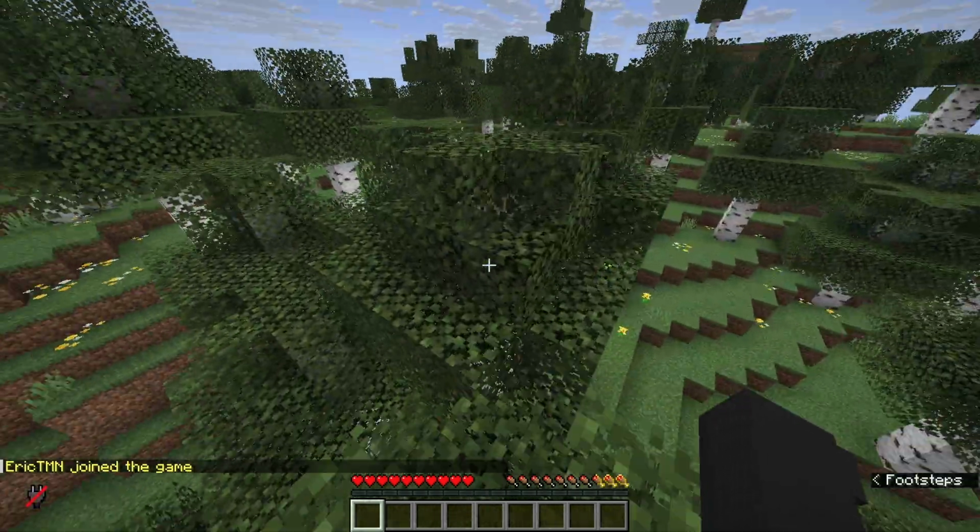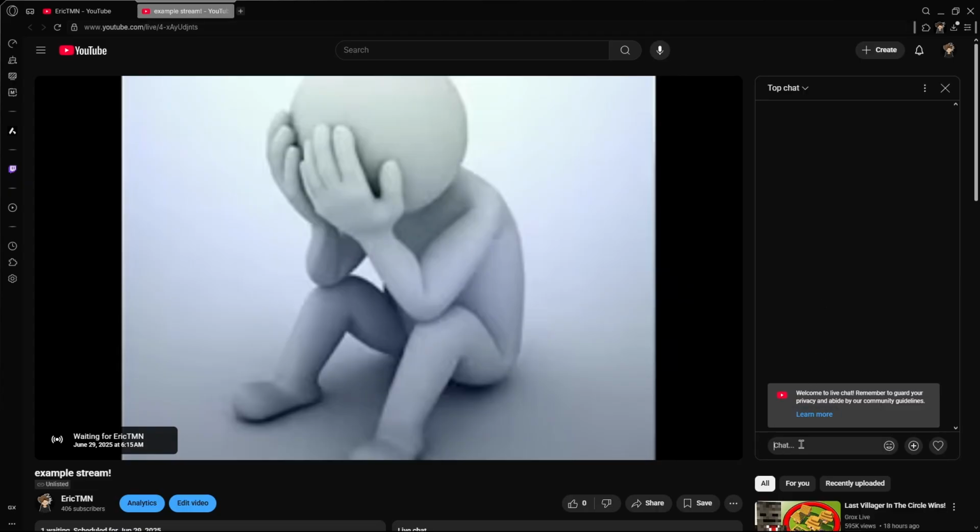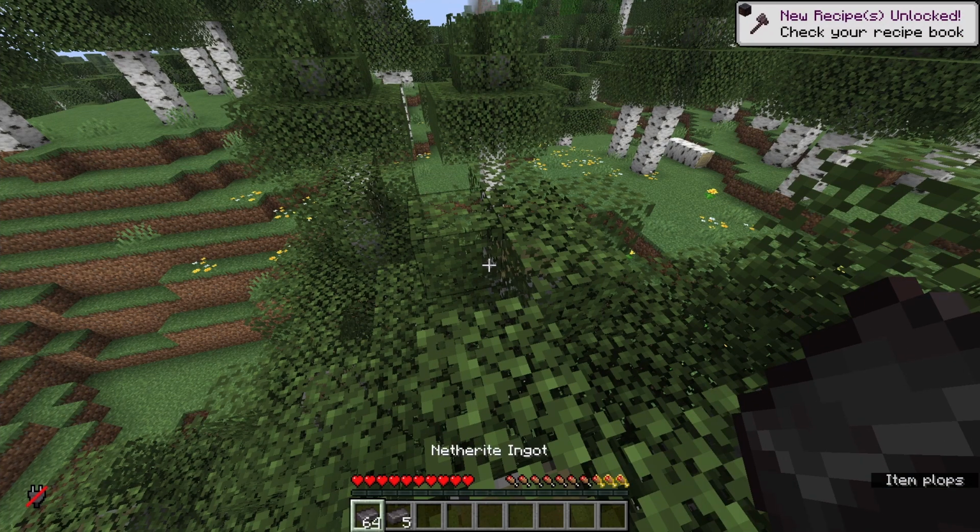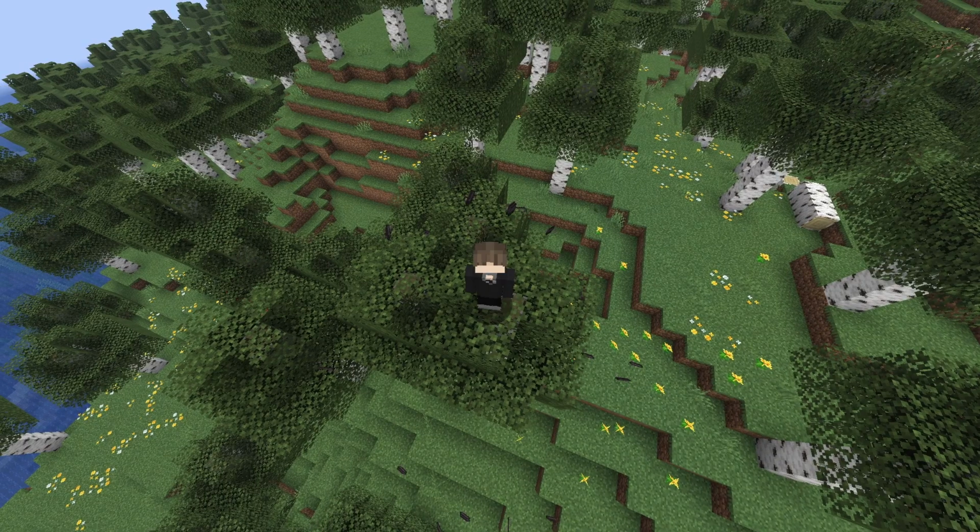After you join the server, you can now test out your commands. Here, we're gonna do my custom command, which we named custom. So after we type custom, we should show that we get 69 netherite ingots, which we did. And that is how to set up custom chat controls for Minecraft for your YouTube live streams.